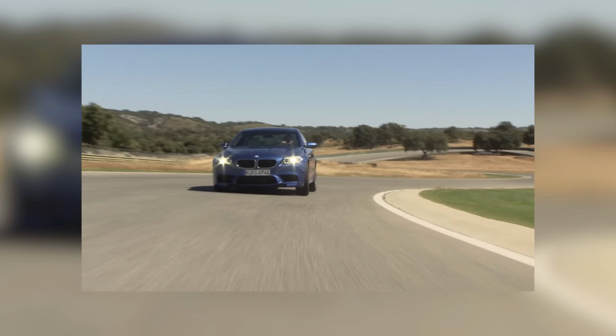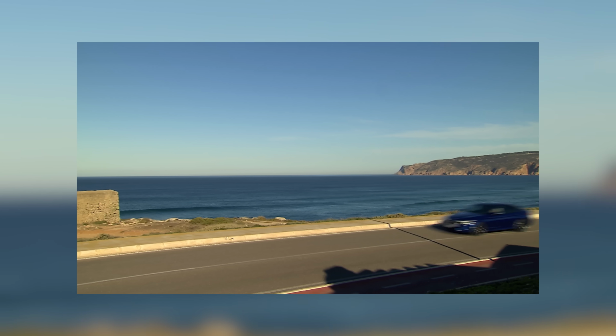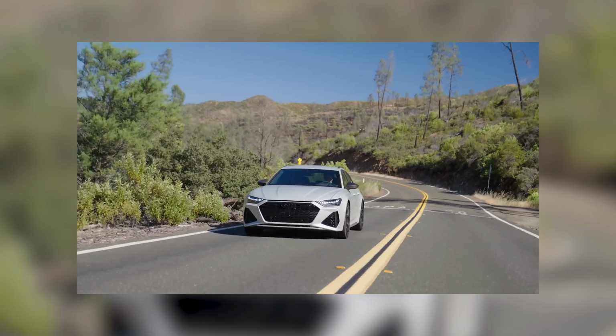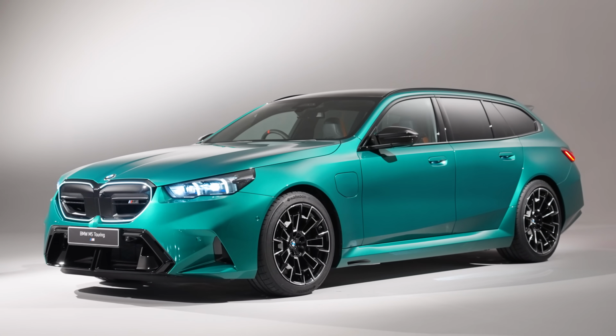And that must have upset BMW, because it didn't build any touring versions of either of the twin-turbo M5s that followed it in 2011 and 2017. But it must have got jealous of Audi and AMG hogging all that super estate car spotlight, because for 2024, the M5 Estate has returned.